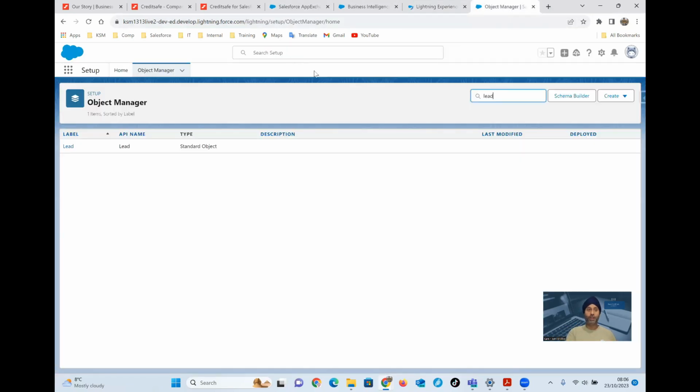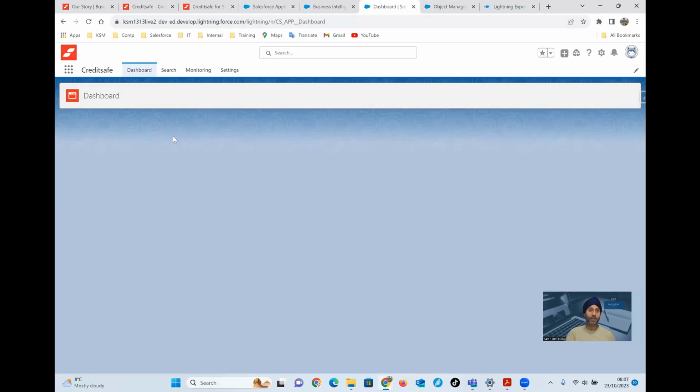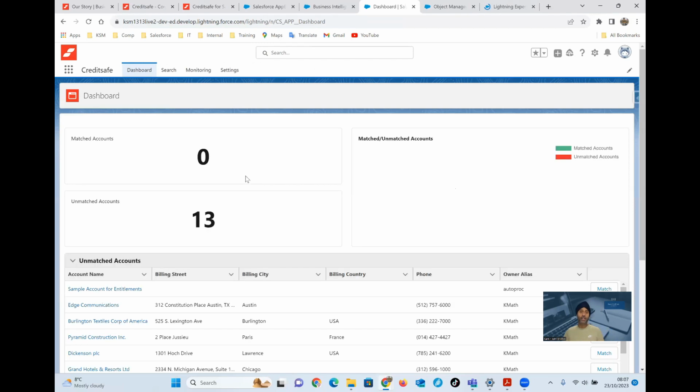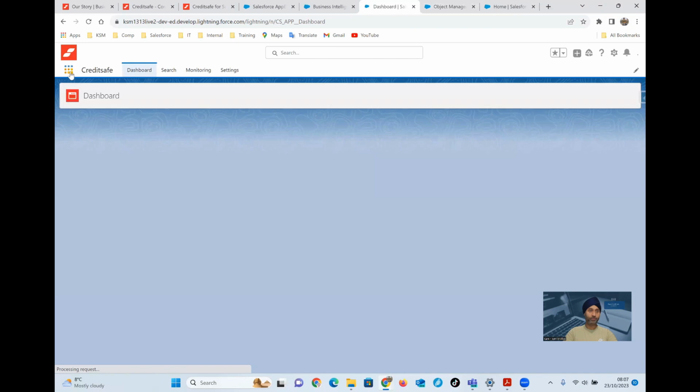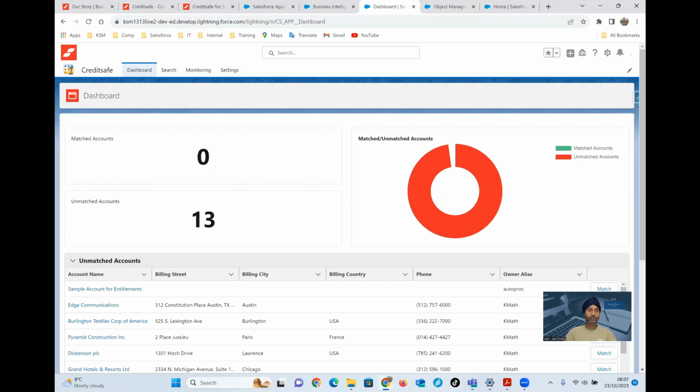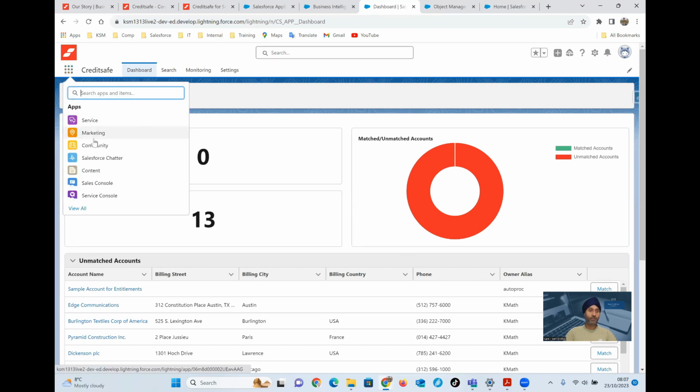At the same time, let's go. How can I check if the app is already installed? I'm going to open multiple apps right now, and once I installed, obviously I go straight to the dashboard. If I'm not on the Creditsafe app, if I'm utilizing the Sales app, you can completely switch from here. There is a button called AppExchange App Launcher on the left-hand side. Okay. And it's just taking time. Right, so I've got Service Cloud, Marketing Cloud, Community.